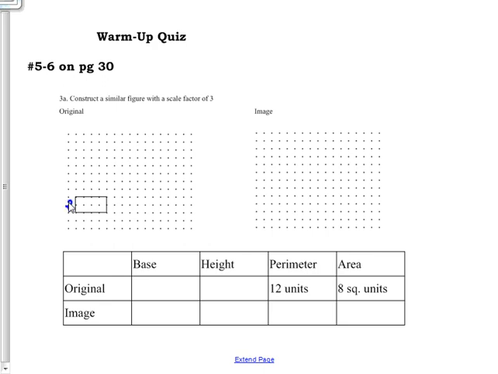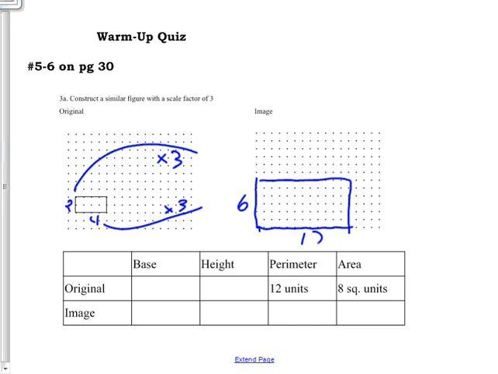So right now we have 2 and we have 4 down here. At a scale factor of 3, we're multiplying both of these times 3. So that's going to give us a rectangle of 6 by 12. 1, 2, 3, 4, 5, 6 by 12. 2, 4, 6, 8, 10, 12. This isn't on your sheet, so just follow along as I'm working on this. There we go. We have a 6 by 12.